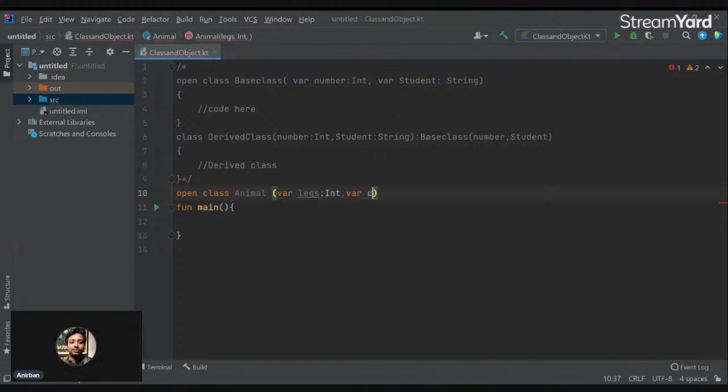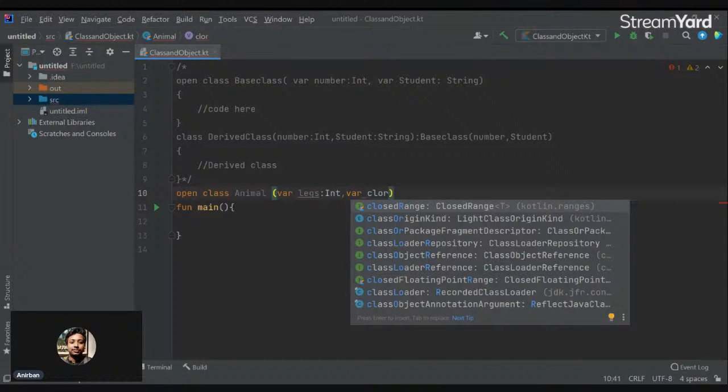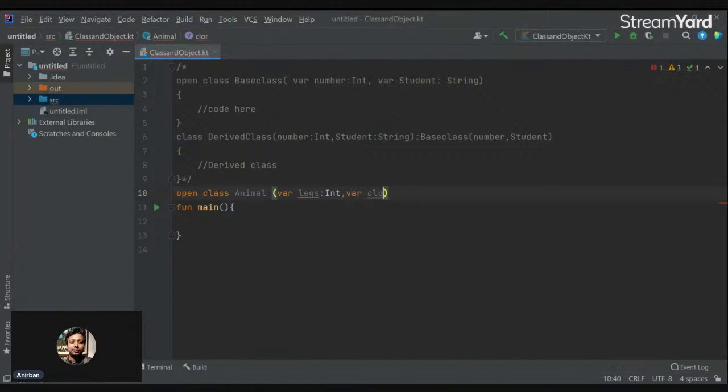Let's write an animal class with the basic methods and basic variables.